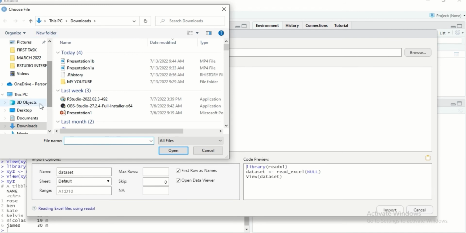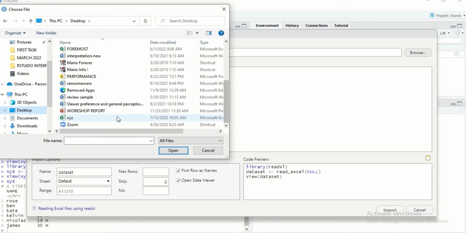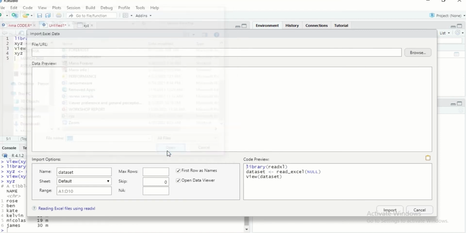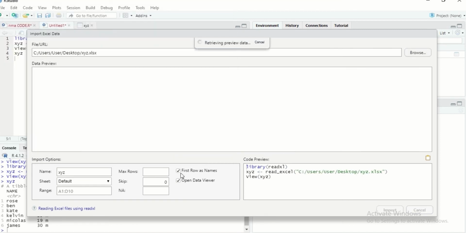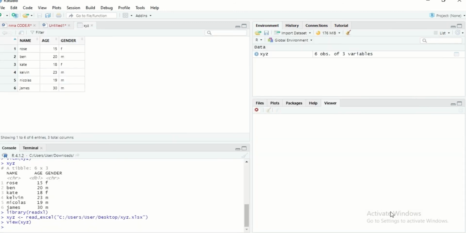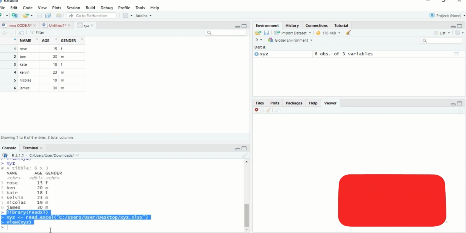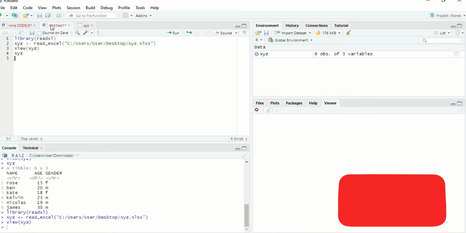So on my desktop, let's go to XYZ, open. Don't forget that the first row as name should be ticked. So when you import, beautiful. You see, it has been run again.